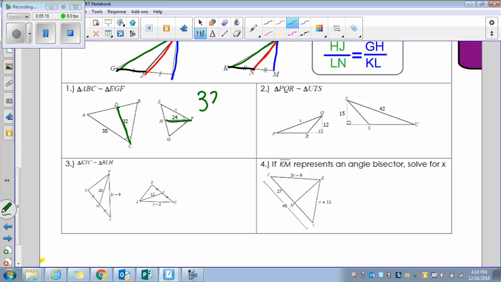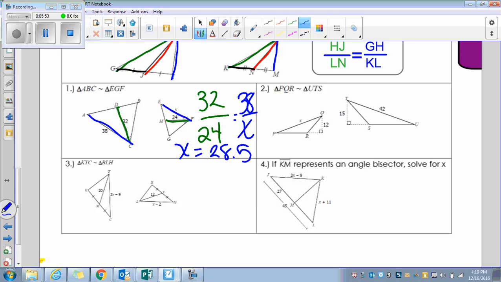I'll do the big triangle on top and the small triangle on the bottom. And so I use the other side that they gave us, which in this case would be AC, and it goes directly across from the 32 because it's part of the big triangle on top, small triangle on bottom. And then the other side that we didn't use would be this X, which we don't know what it is. So let's cross multiply and figure that out. When you do so, you get X is equal to 28.5.